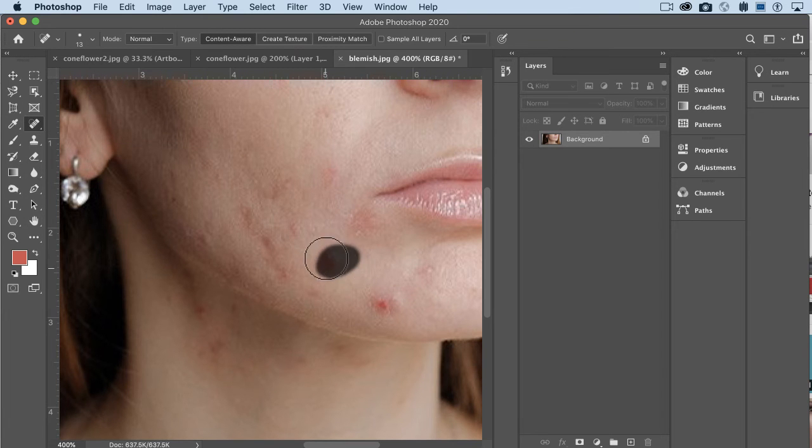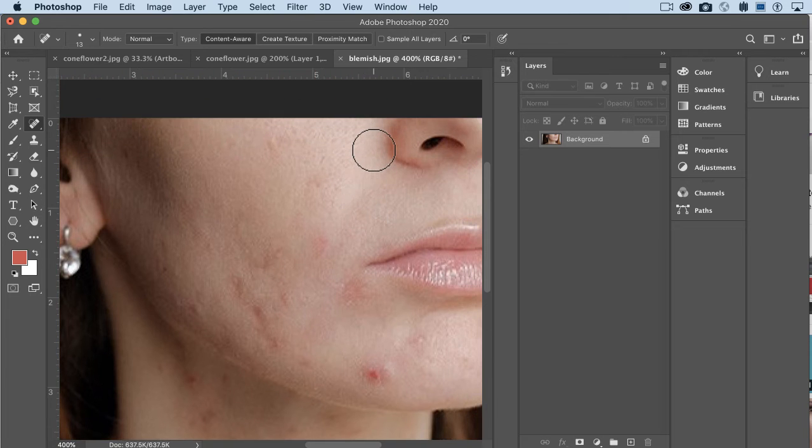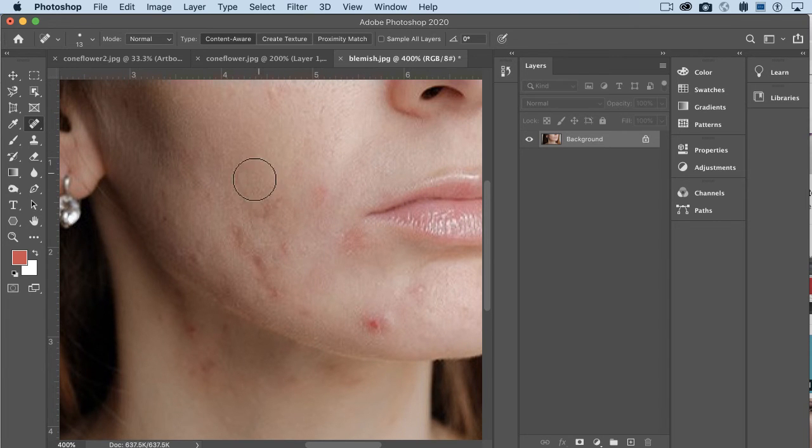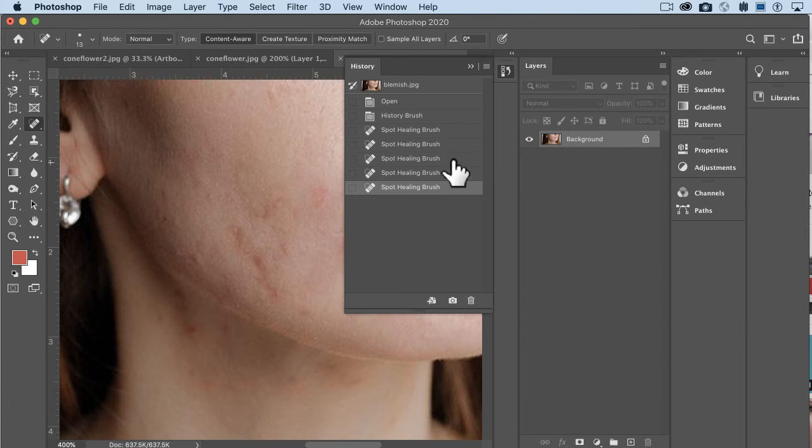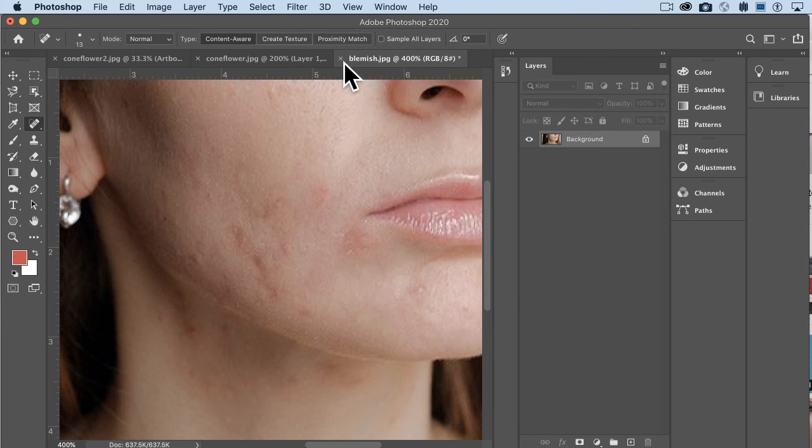So let's just do a couple fixes here. Make it a little bit obvious. Okay. And then if I, for some reason, need to step back and take something, rather than going out of sequence, which, the history you basically would lose. If you wanted to fix this, you'd also have to lose that. You can just delete it also. But, so basically this takes the place of using the history.